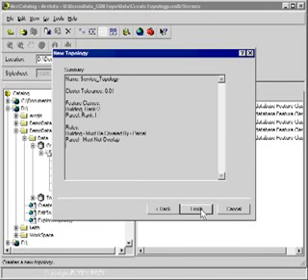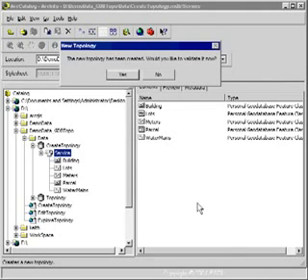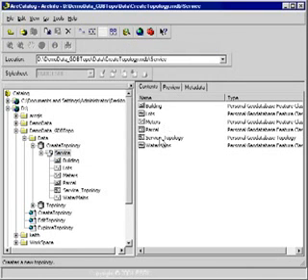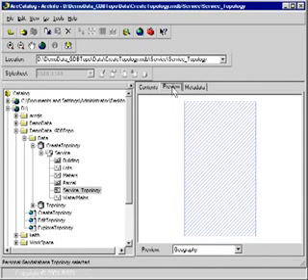So let's go ahead and push next. This is just the summary that says the name of our topology is service topology. The cluster tolerance is 0.01 meters. We have feature classes, buildings and parcels. Buildings has a rank of 2 and parcels has a rank of 1. And then we have two rules that we set up. So let's push finish. Now it's going to ask me if I want to validate now. And I'm going to say no, I do not want to validate now, because I want to go in and show you what this topology class looks like in the preview once it's been created.